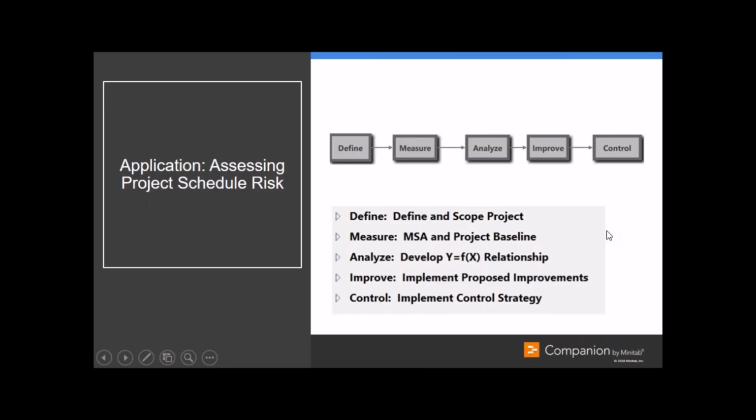So I thought it might be good to start off with a pretty simple example that, even if you're not involved in project management and risk, everyone is involved with projects and has been affected in some way by projects that run over or finish early. But anyway, if we think about any kind of process, I'm going to use the DMAIC process here just for example. The classic DMAIC project would go through the different stages of defining and scoping the project, your MSA, your project baselines. And here I'm keeping it pretty simple, just for example purposes.